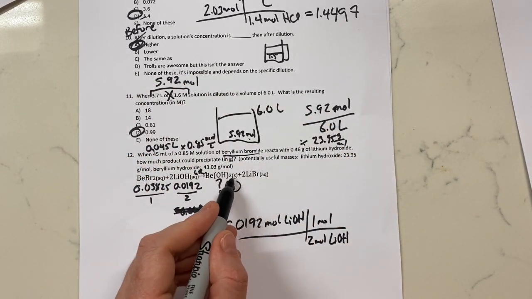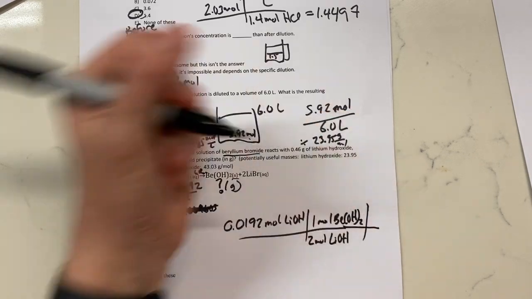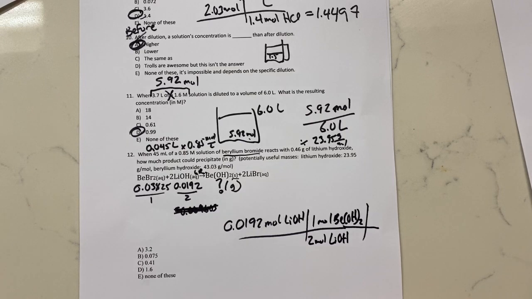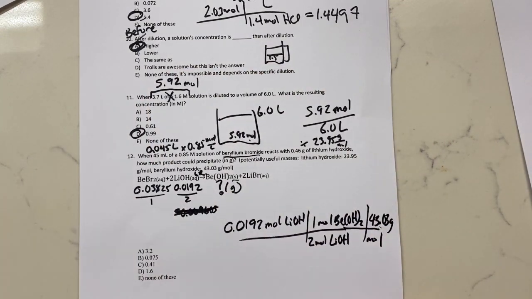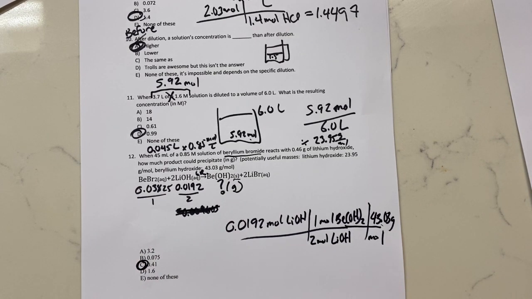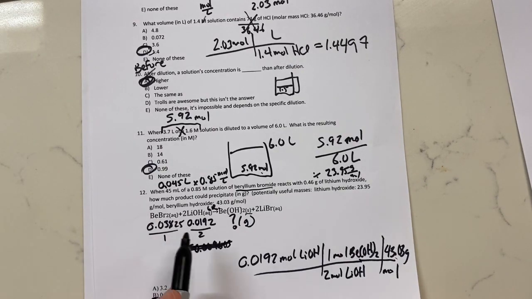How did you know it was a precipitate? Again, because it's the solid thing that's formed, that's what the precipitate is, from chapter 5. And then it asks for grams and it gives you the molar mass. So we know a mole of this stuff has mass of 43.03 grams. So now I'm taking 0.0192. Personally, I like to start back at the beginning, all the way back to the number I used when I did this. Then I'm going to say times 43.03 divided by 2. And that gives me an answer of 0.41. So C is my answer, equals 0.41 grams. All right, cool. So in other words, you mix this stuff together and the most you can possibly get, the theoretical yield, is 0.41 grams.